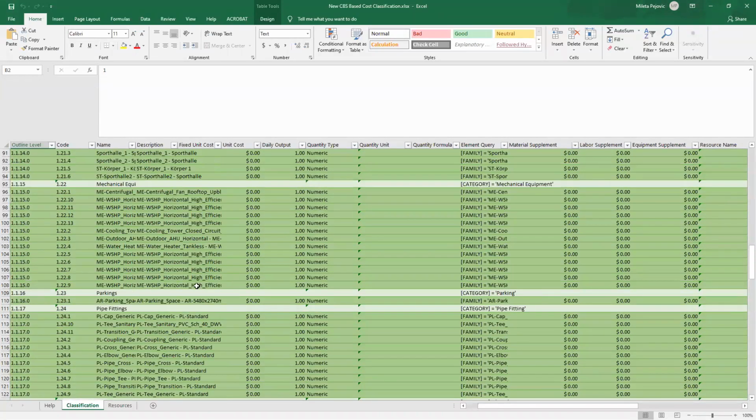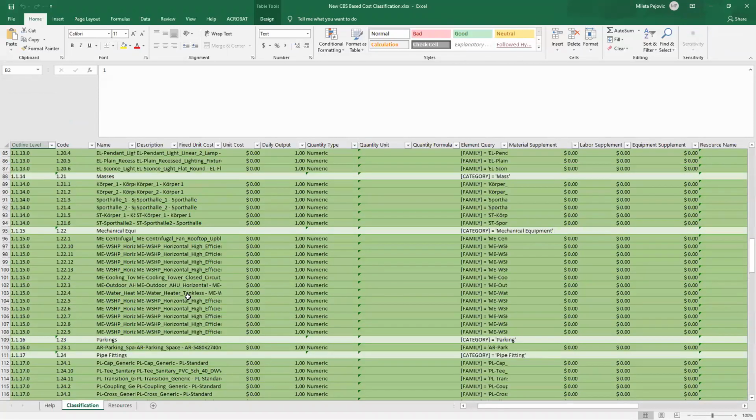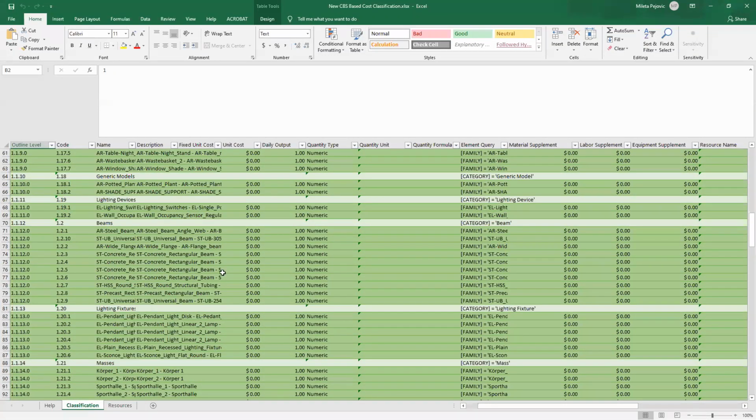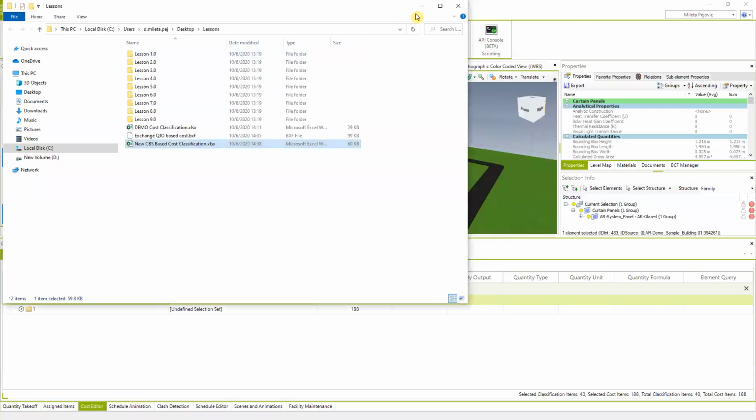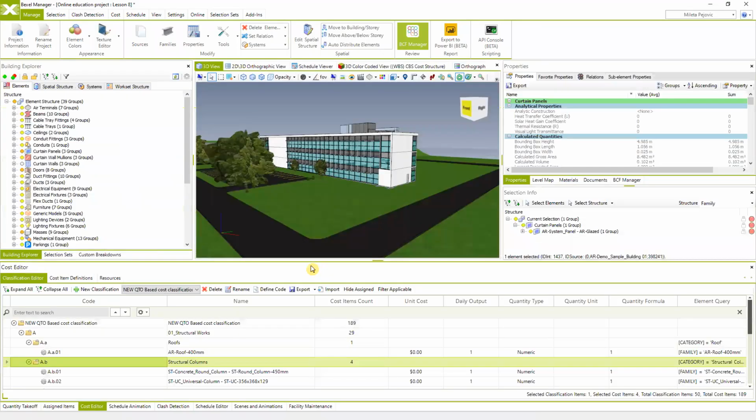So once exported, you see all the cost items generated. And once we close it or save this, I can also go back to another instance of the Bexel Manager and show you how to import this data from the Excel spreadsheet.